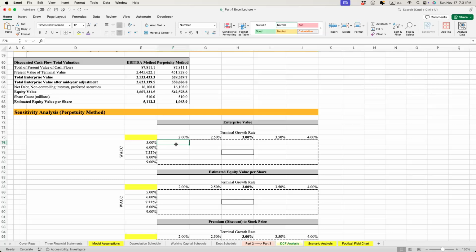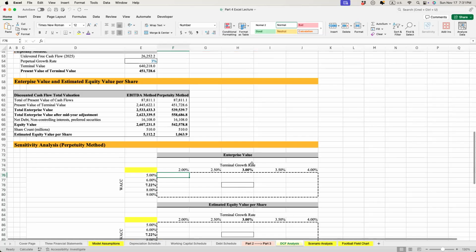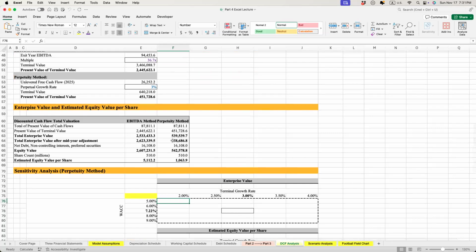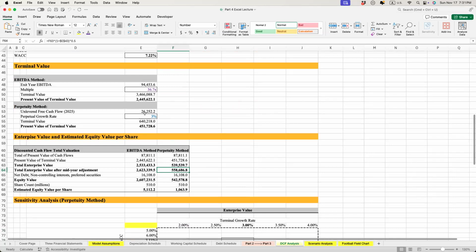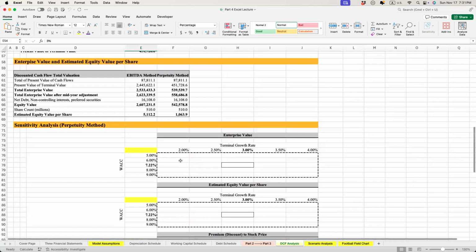You can solve this one by one, but that is not efficient. So in Excel, there's a function called data table. We can solve all those values at once. But that requires you to calculate whatever value you want to solve inside the table directly. When you solve this, you have to include or link to the changing parameters in this table.